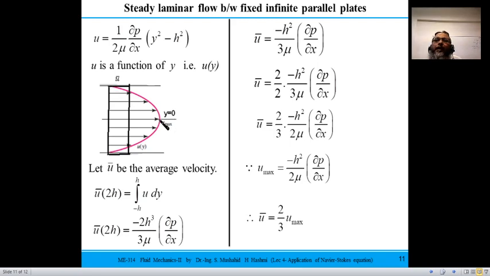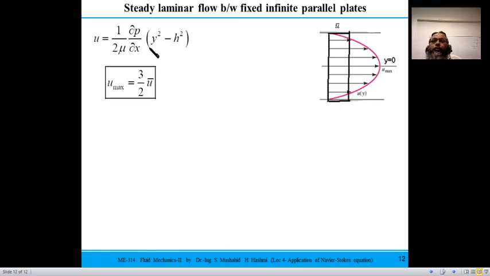So this is a maximum velocity. So this length, which is an average velocity, would be 2/3 of this maximum velocity. So if you know the maximum velocity, you can work out the average velocity, which is 2/3 times of that maximum velocity. Or vice versa, if you know the average velocity, you can calculate the maximum velocity, because the maximum velocity will be 3/2 times of the average velocity. Once you have done this, you have knowledge of the velocity profile. You can work out maximum velocity, you can work out average velocity, and the last thing is the Reynolds number.